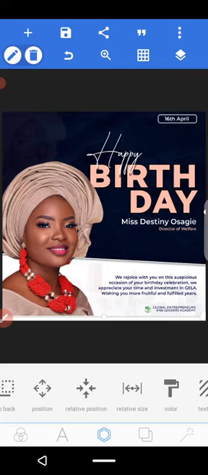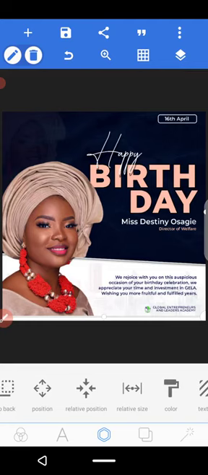It would be totally off. But now you can see the way this design blended. Why? Because I picked the color I would use from the image. Sometimes when designing, you might have to pick the colors you would use in your design from your pictures or images. It's very important and very necessary.